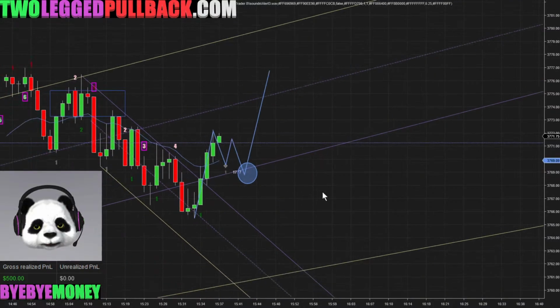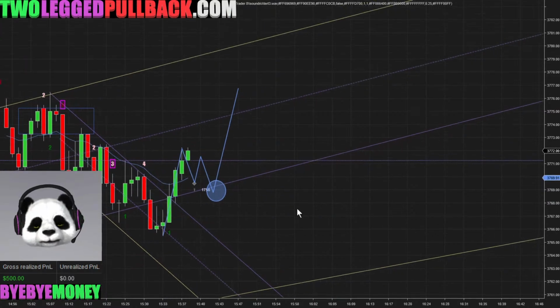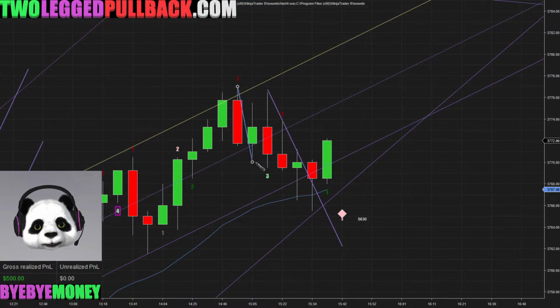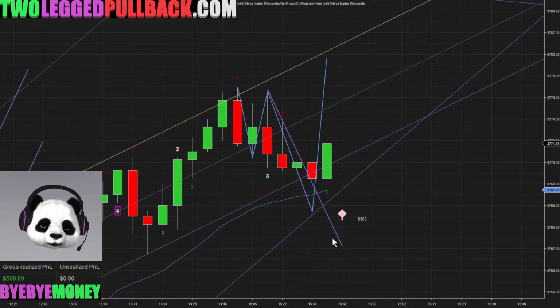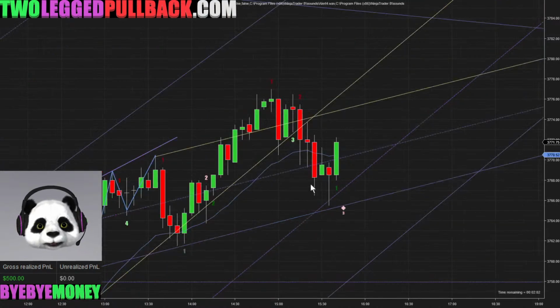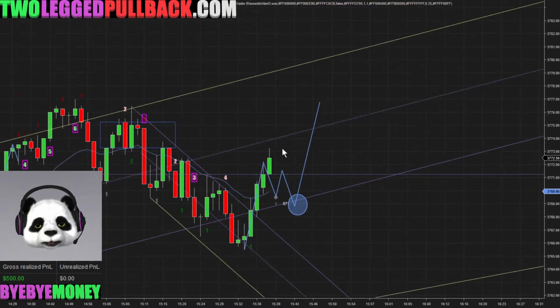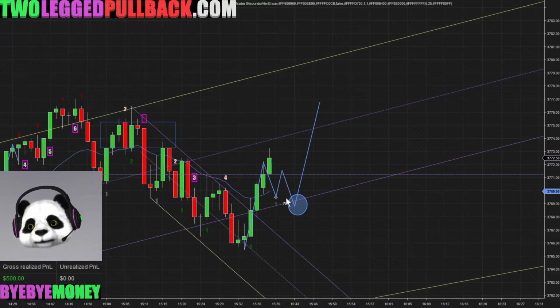Right, gonna adjust this a little bit here. At this point, I'm just looking for a two-legged pullback now. How does my 10K look? Oh, beautiful. 10K made a beautiful two-legged pullback. I missed this one, obviously, because I was staring at the 2K. But 10K already made its two-legged pullback. Beautiful. 5-minute also made its two-legged pullback. Beautiful as well. That could propel it to the target. Those alone could propel it.